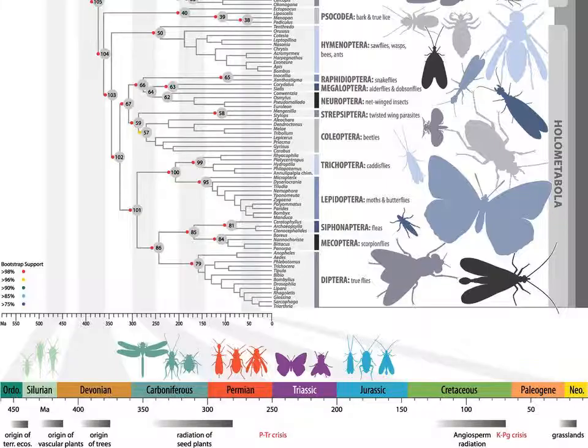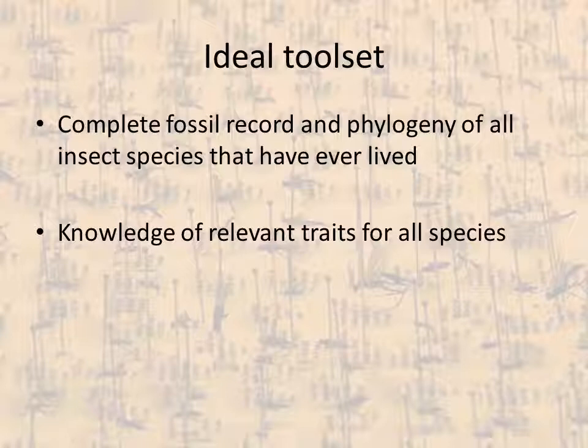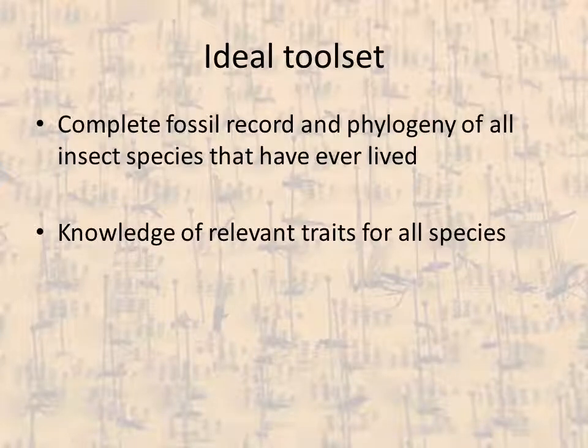As well as seeing when speciation has happened through time and across taxa, you can plot the number of branches at various points in time to estimate how richness looked in the past. So to complement the fossil record, we have evolutionary trees of living organisms largely constructed with molecular data but calibrated in time using fossil information. The ideal data set for answering why there are so many insects would be a complete set of fossils and complete known relationships of all insect species that have ever lived — then we would know all speciation events, all extinction events, and how richness varied through time.